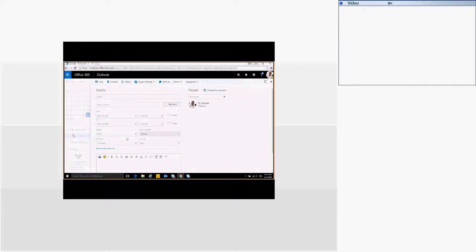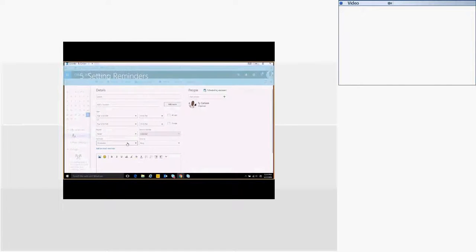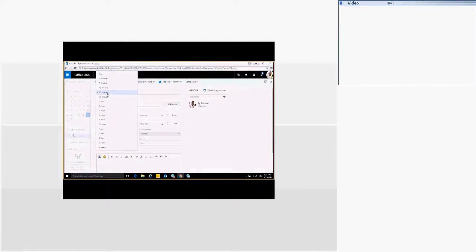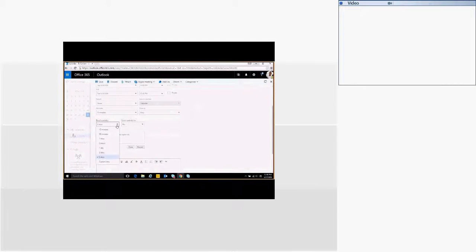We can also set reminders for our event. We can click there and have a set of different increments that we'd like our reminders to be sent out at. We can have 15 minutes, an hour, days, weeks, etc. We also have the option to set email reminders. So we can click through there, set an email reminder to go out to us at a certain time, and if we'd like that email reminder to be sent to all attendees, and a little message if we'd like that as well.